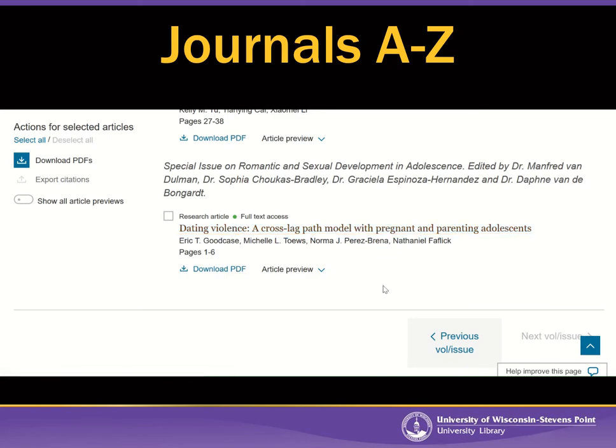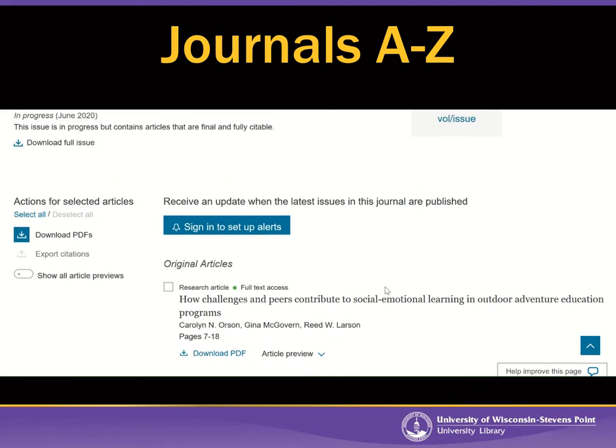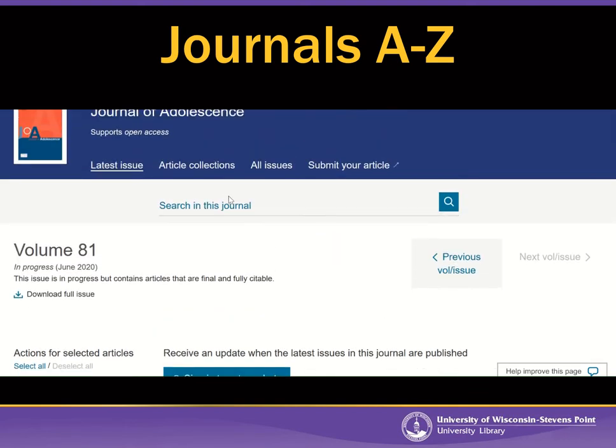Now, if you already have a topic, there is a search bar up here that will search just the Journal of Adolescence. So let's say that you're writing a research paper about social media. Well, social media definitely affect adolescents. So the Journal of Adolescence might be a good place to look. So what I'm going to do is I'm going to enter some keywords into the search bar up here, and we're going to search just this one journal, just the Journal of Adolescence. So I'm going to use social media, the Boolean operator of the quotation marks, and I'm going to click on the search icon.